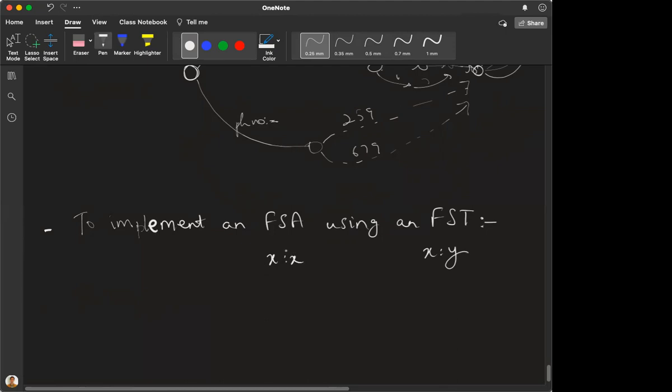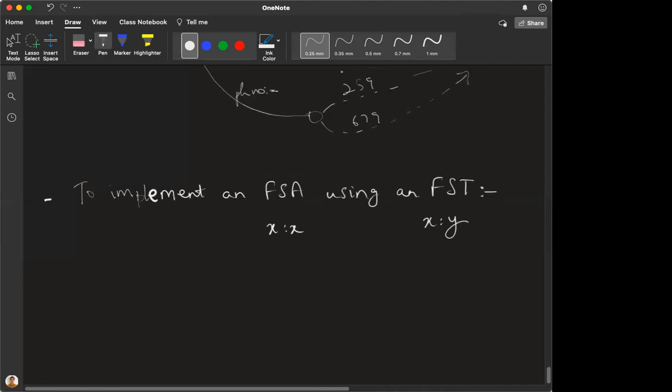If your output is the same as input, you say it is accepted. If the output is null, it is rejected. If it is non-null, anything other than null, it is accepted. So the same FST can be used as an FSA, where the input is the same as output.